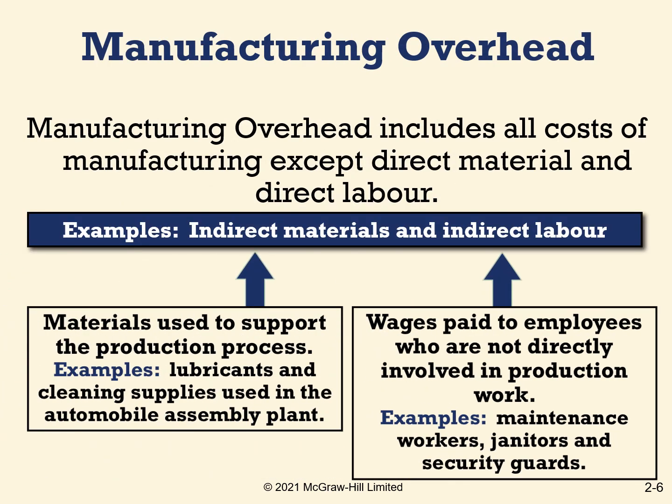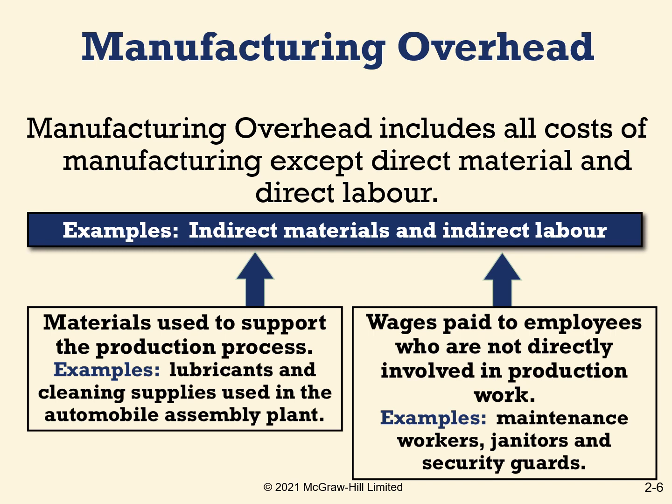And lastly, we have manufacturing overhead, which I know I've touched on a few times now. Manufacturing overhead includes all the costs of manufacturing except the direct materials and direct labor. So this really is just a catch-all bucket for every other cost that we can't easily directly trace to a specific product being made.